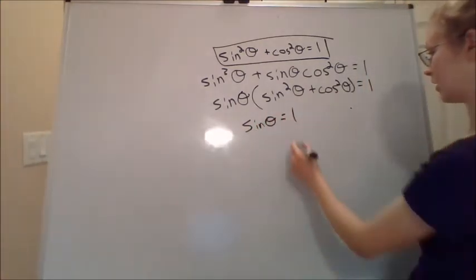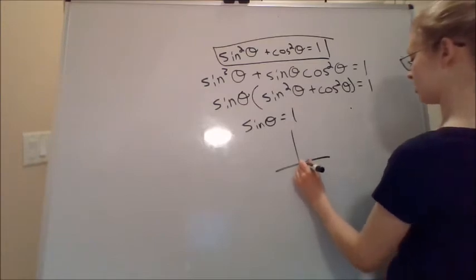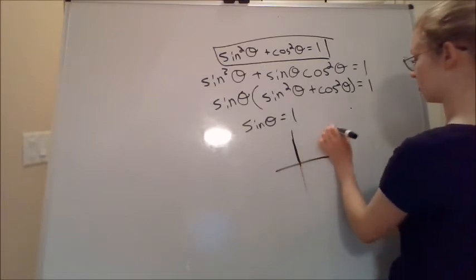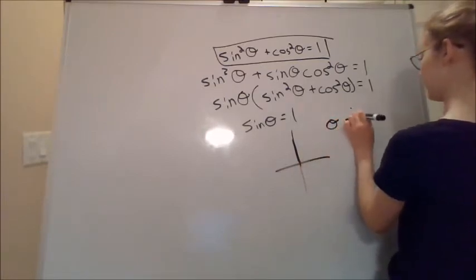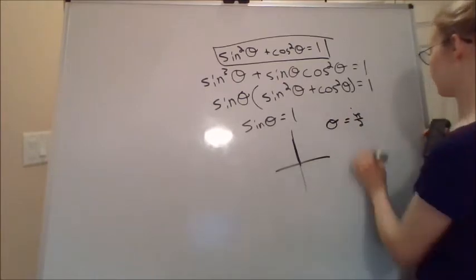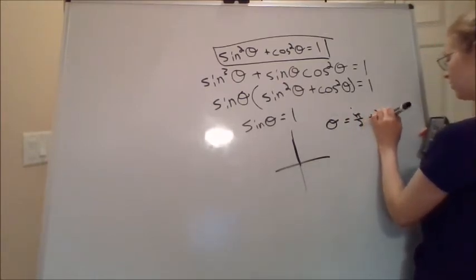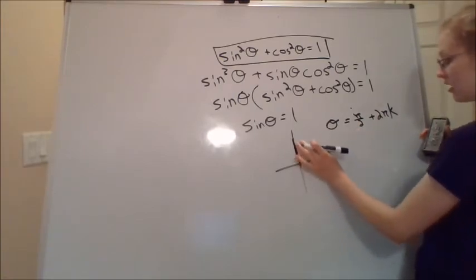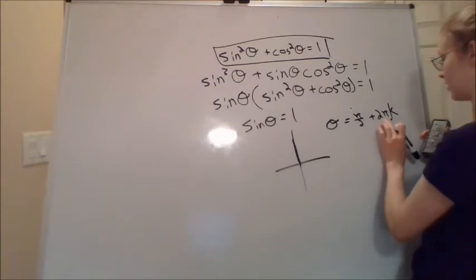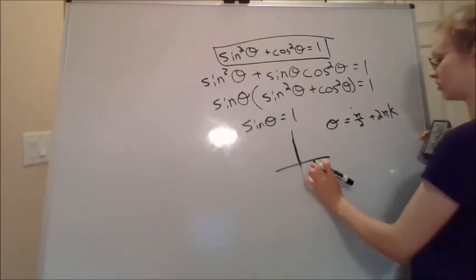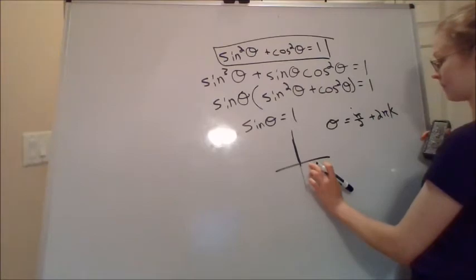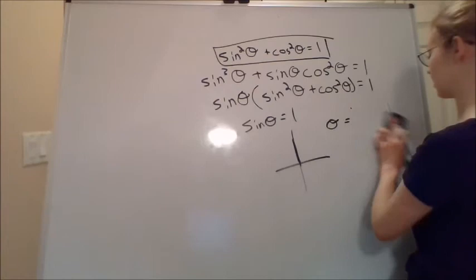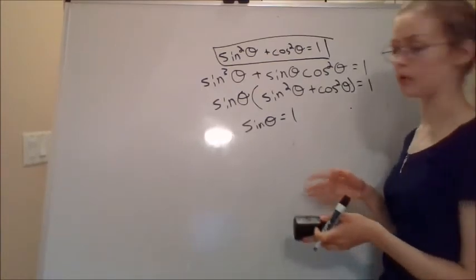And so now we can solve it using our visualization. Our sine of theta is going to be equal to 1 when theta is equal to pi over 2, or if we add any multiple of 2 pi to this, we're also going to get sine theta equal to 1, because this 2 pi is just going to send us another revolution around. So we're going to start again, and then we're going to go up pi over 2 and get that 1 with our sine function. So let's try a little bit more complex of a problem.